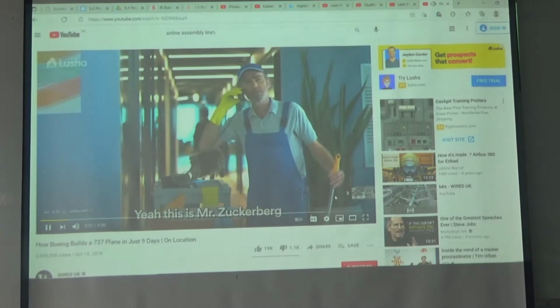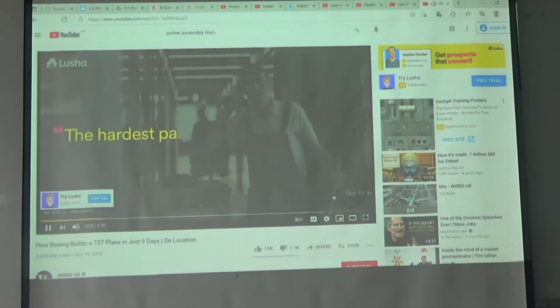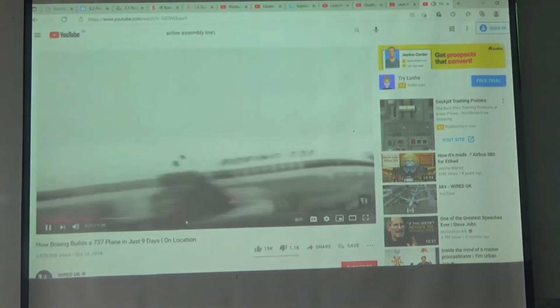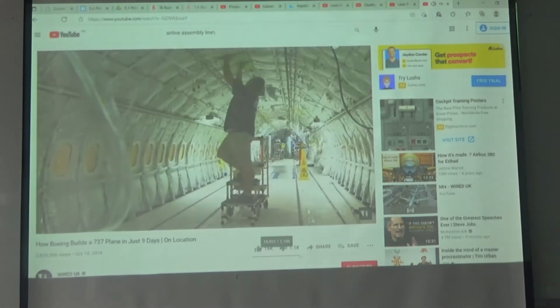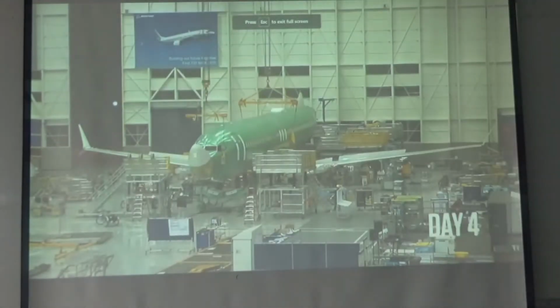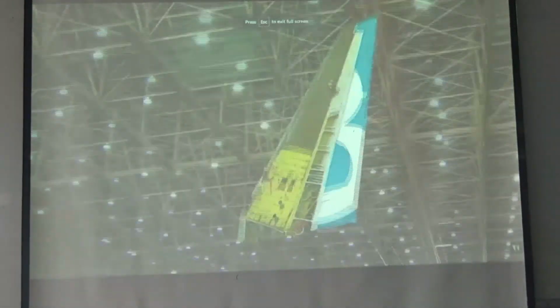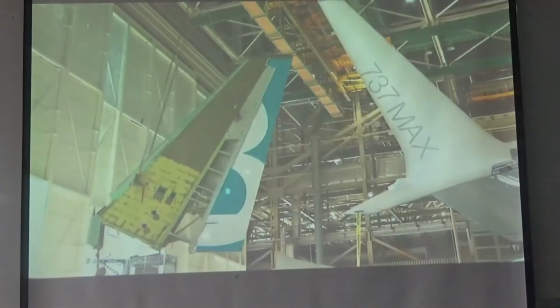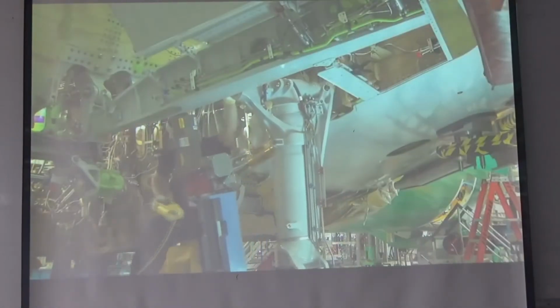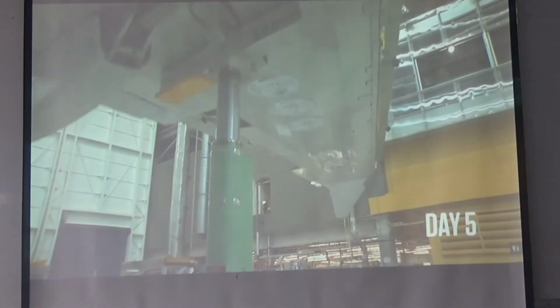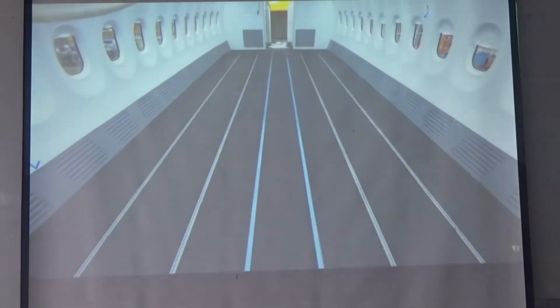Hi, yeah, this is Mr. Zuckerberg. The hardest part of my job? In 737 since launching a house. First, engineers installed the plumbing and electrics and the insulation. On the fourth day, the tube becomes a plane. The wings go on, along with the vertical fin or tail. Workers align them with laser guidance. This is when they fit the landing gear too. Day 5 is for the horizontal stabilizer install and the start of functional tests. Engineers are putting wiring in now for flight control and finishing the internal floorboards. They start building the interiors up, the galleys and the bathrooms.